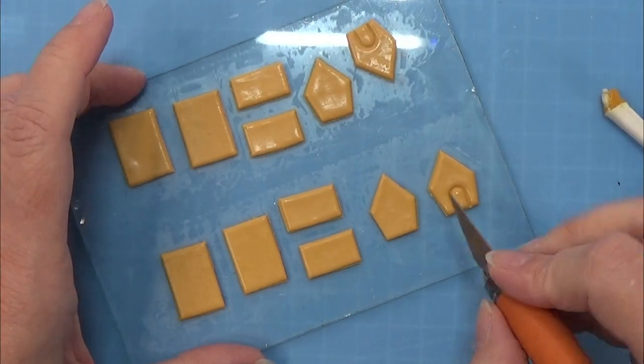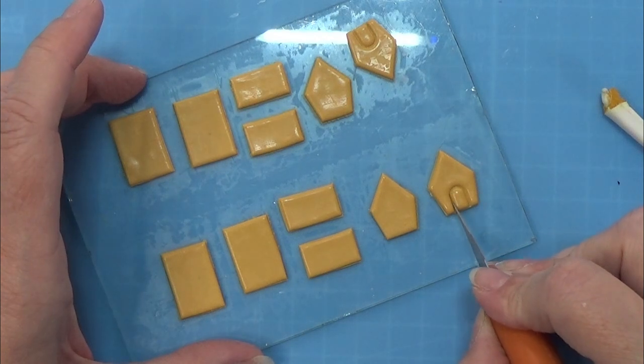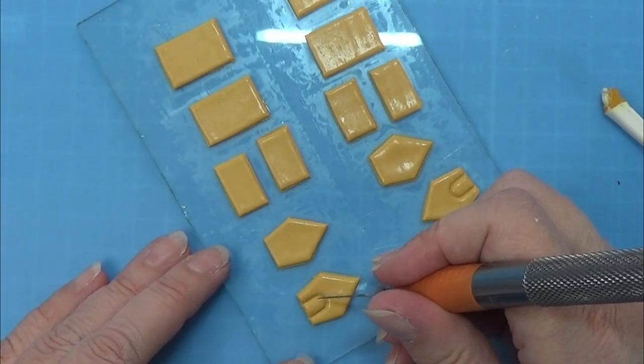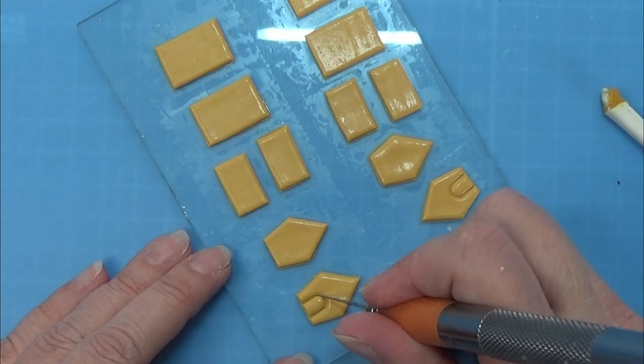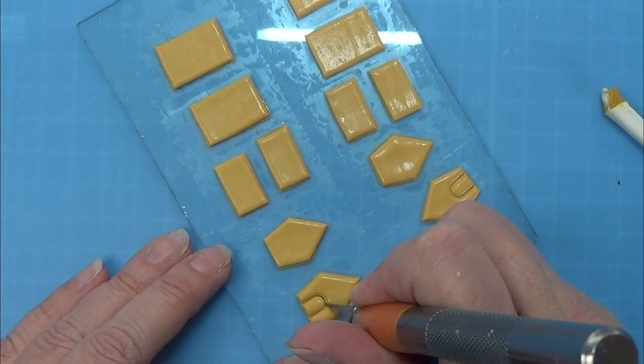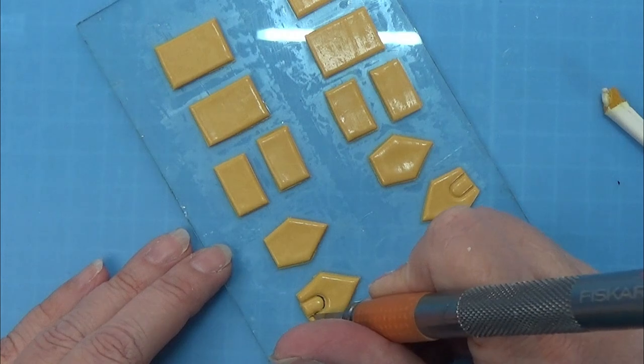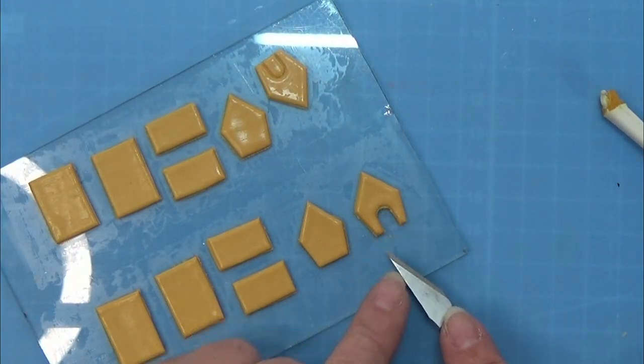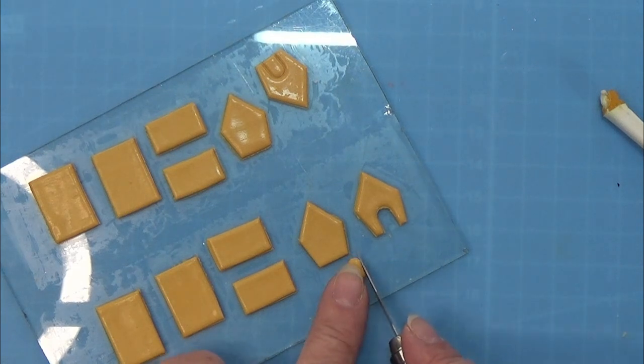So you can cut out the little door here, or you can leave it in. That's the reason why I made two houses here, because I want to cut one of the house's doors out, and I'm gonna leave the other one in, so you can see the difference and what you like to do.